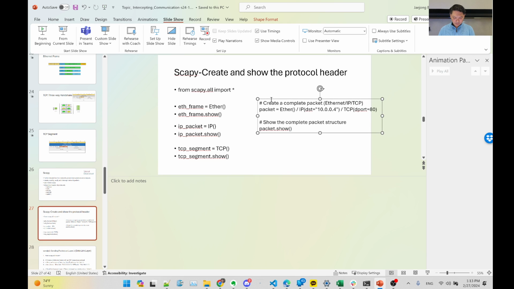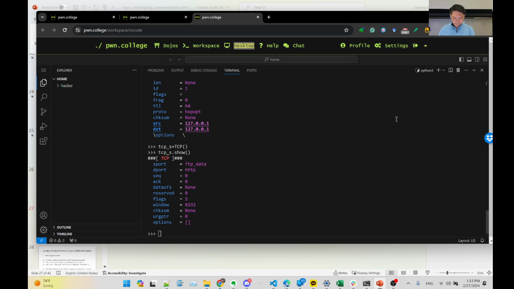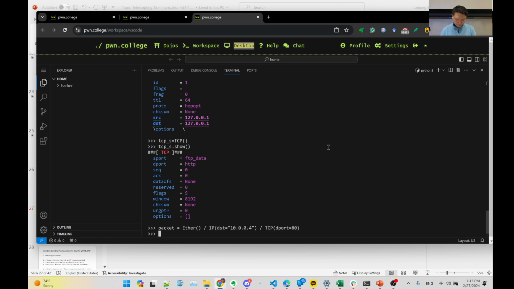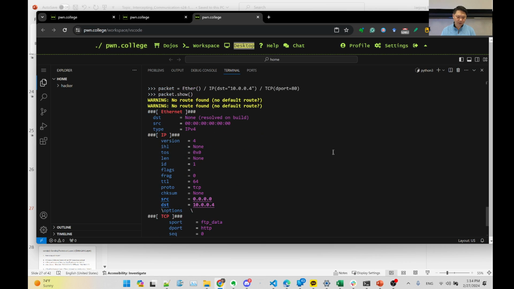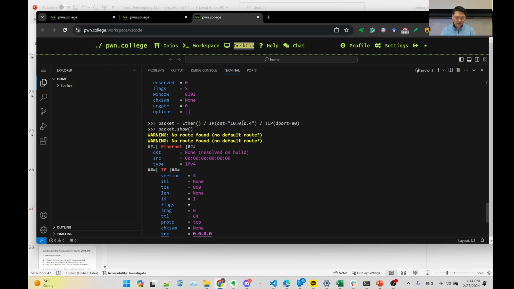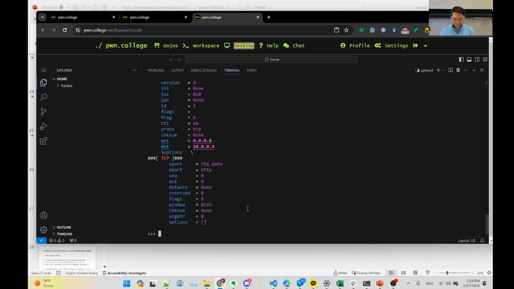Let's copy and paste, and packet show. Yes, this is the complete packet using these input values, from the Ethernet packet and IP packet and TCP packet.